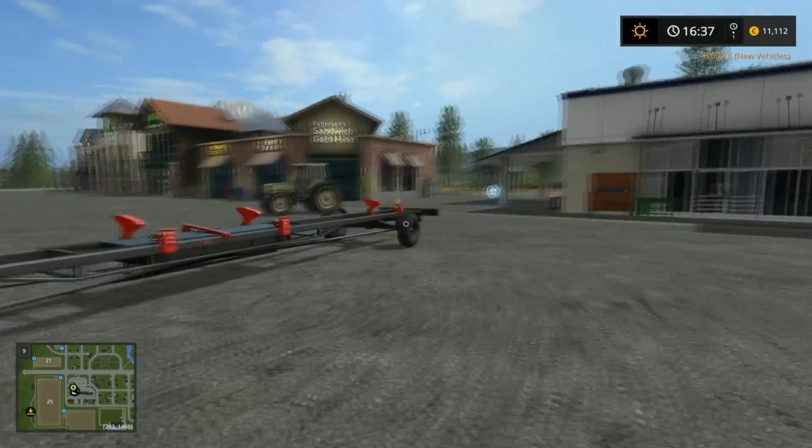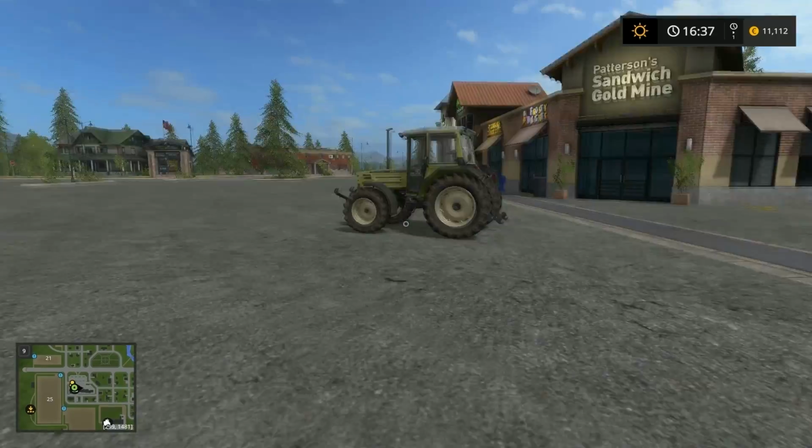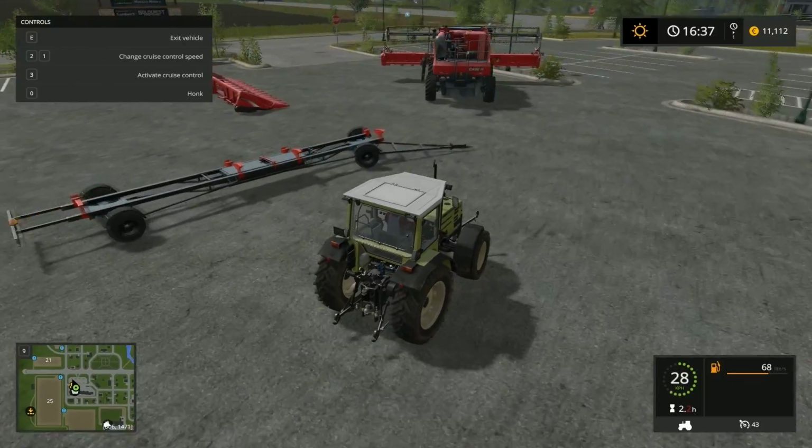Let me see if I can... Can you get into it? No. Can't get into it. That sucks. Alright, let's see about hooking up to it and seeing what we can do from there. Come on. Go, go, go. We've got work to do.